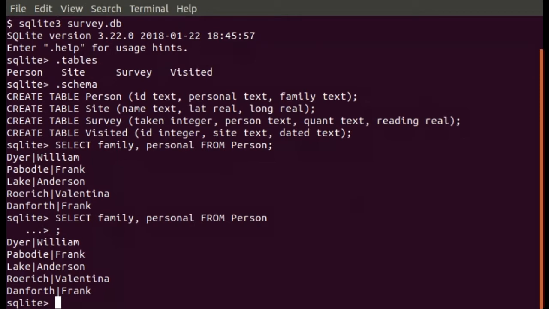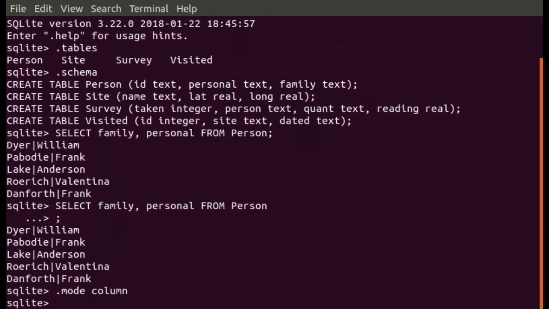Okay, let's show the query in a nicer format. To have a nicer format, you type .mode column, and then to show the header of each column, you also need to activate that, so it's .header on.